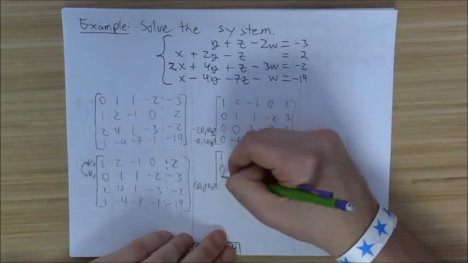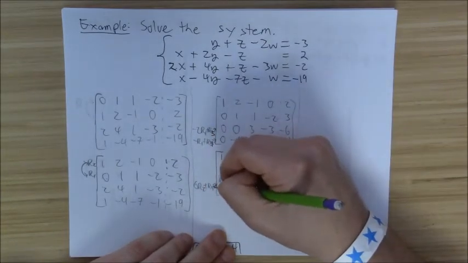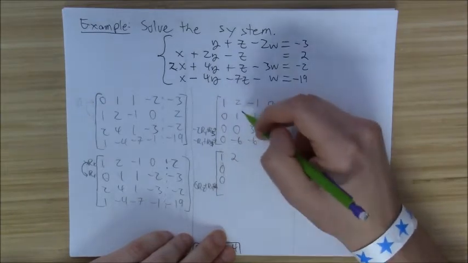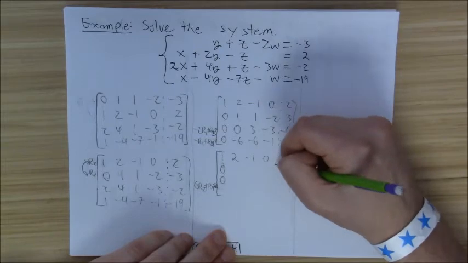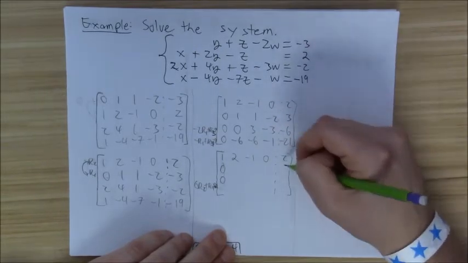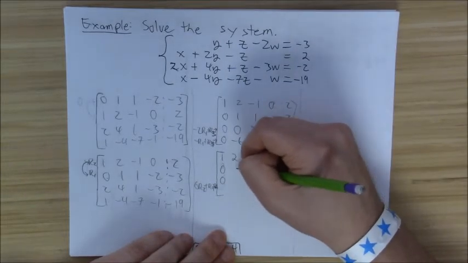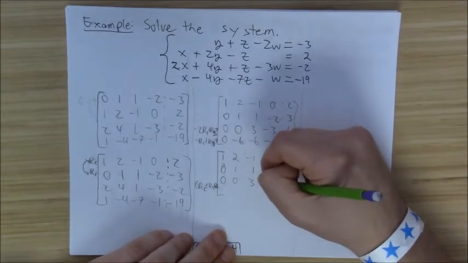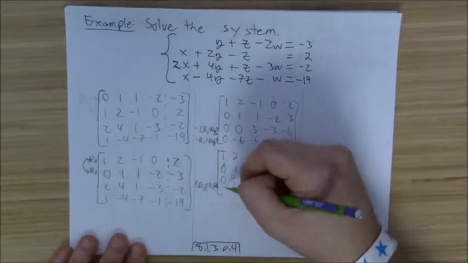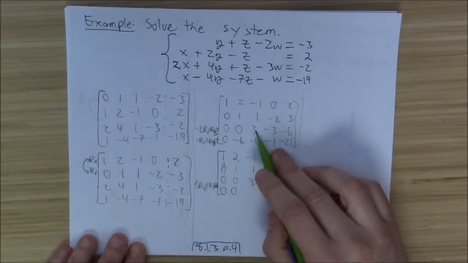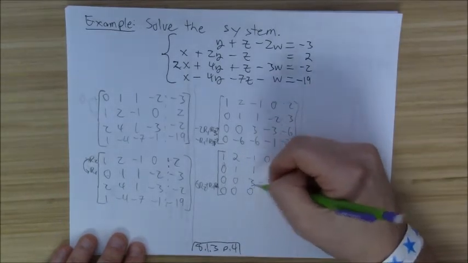The top 3 rows. So 0. Right there. And then 2, -1, 0, 2. 3, -6 here. -2, 1, 1, 0, 3, -3. But the bottom row changes. Doing that, that's going to zero out. There I'm going to have 6 times that, so that's also going to zero out.